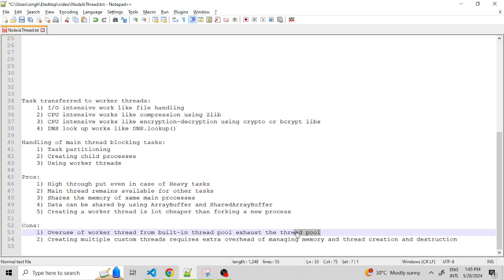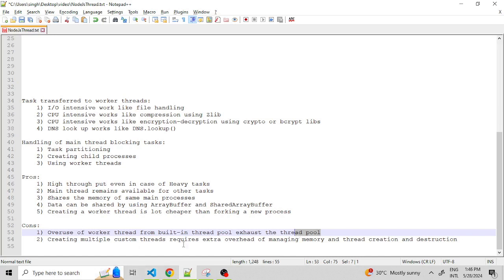Then after a few requests all the threads from the thread pool will be occupied, and there will not be any thread remaining in the pool. Then any other new request with CPU or IO intensive work will have to wait until one thread becomes available in the thread pool.